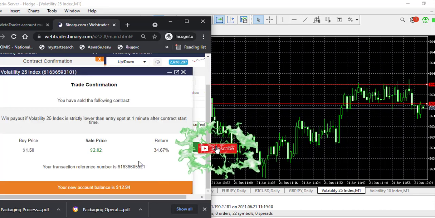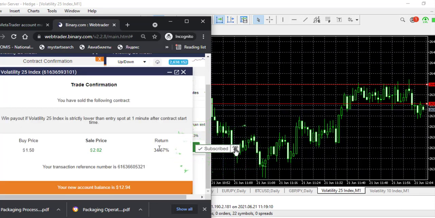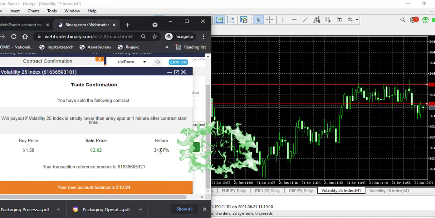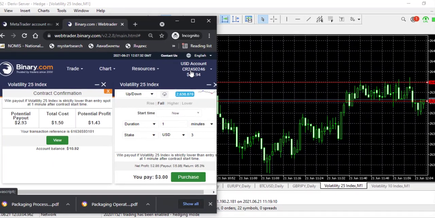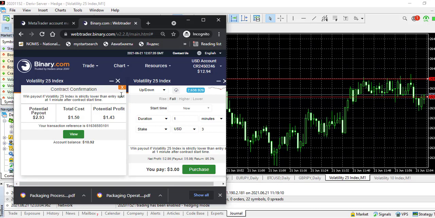Okay, so we got 34% return on that. We could have actually gotten more, but it pulled back more. So we just wanted that retest there, then of course we're expecting a bounce off it.